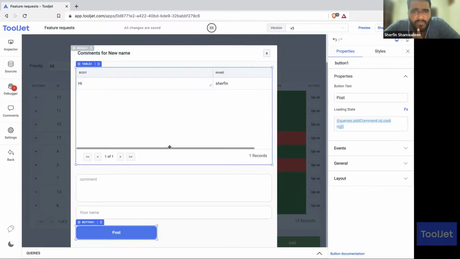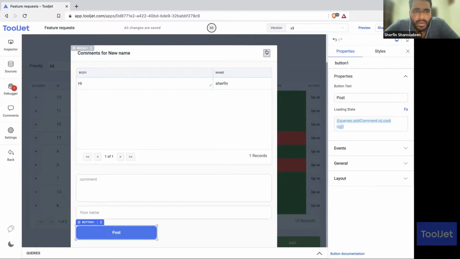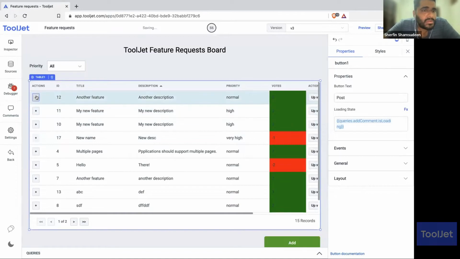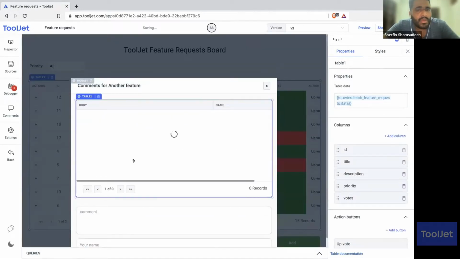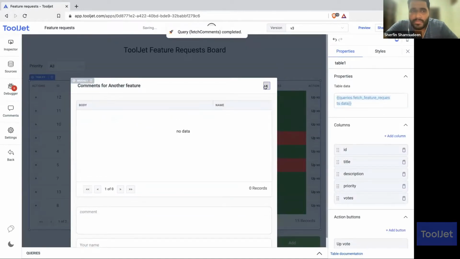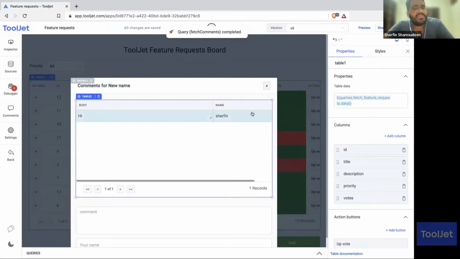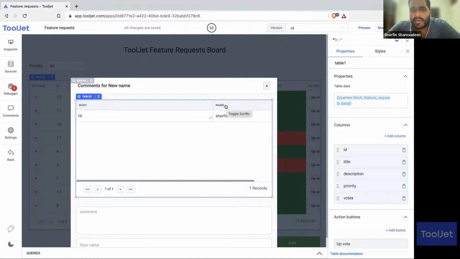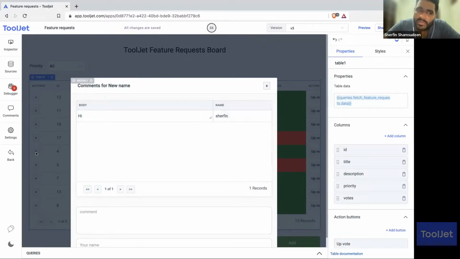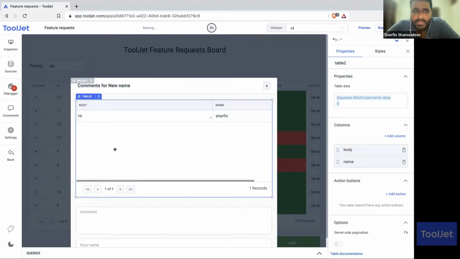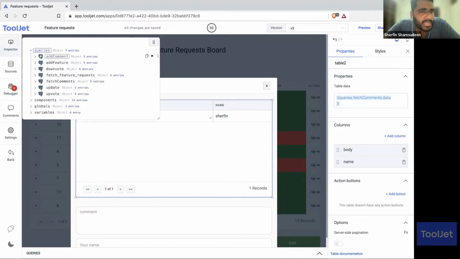You might be wondering how. If I click on this particular feature, for example, only the comments for that feature will come. If I click on this feature which we have just created, the comment that we just created comes. So how can we make sure that whenever the user presses the button, only the comments for the row which was clicked show up? It is based on the selected row that is exposed by the table.